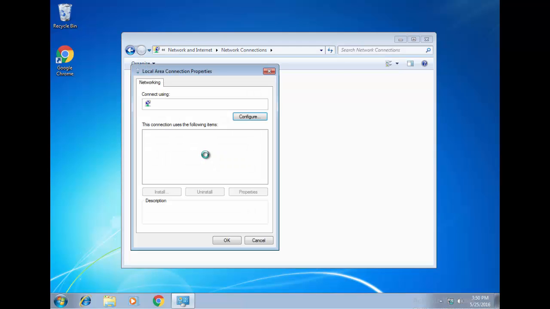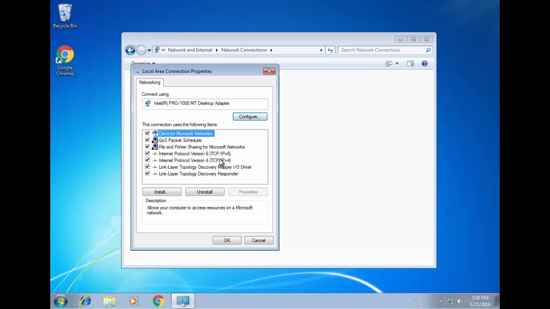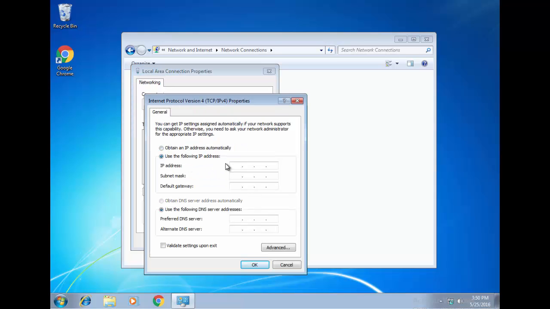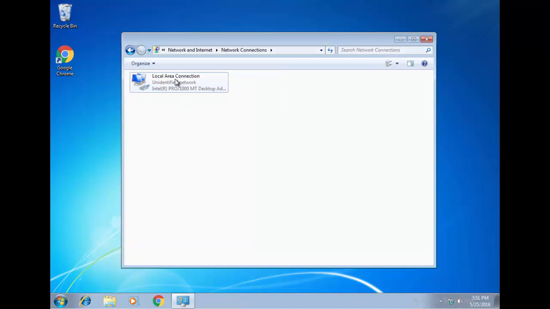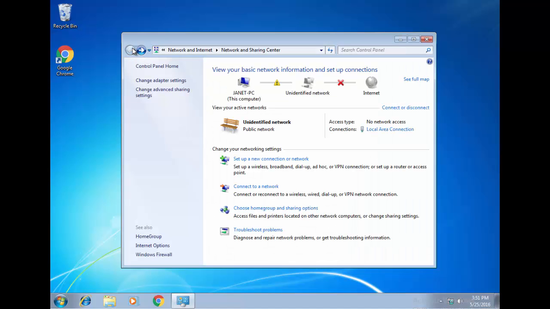Double-click on IPv4, then select Use the following IP address. In our example, we have chosen 192.168.1.2. Click on the back button and you should have returned to the Network and Sharing Center.